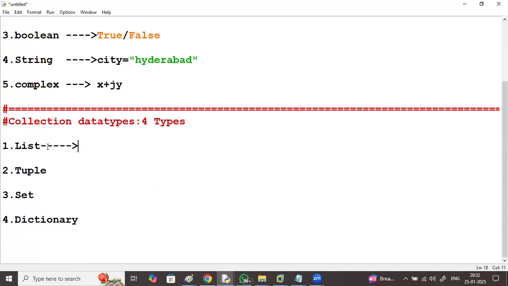See how simple Python is, right? List uses square brackets, tuple uses normal brackets. List of values, tuple of values, set of values with curly brackets. For dictionary also curly brackets, but with key and value. For example, name: Ajay, age: 25.